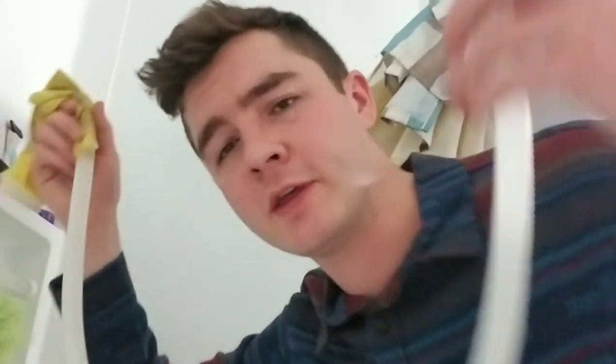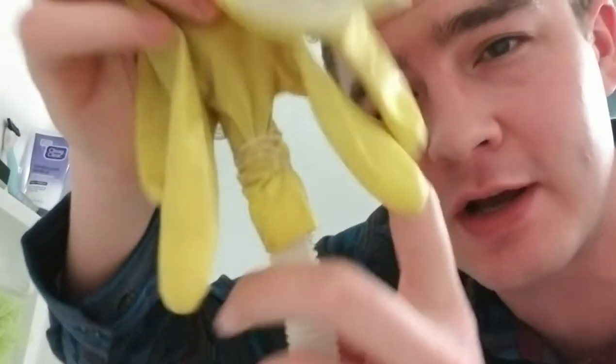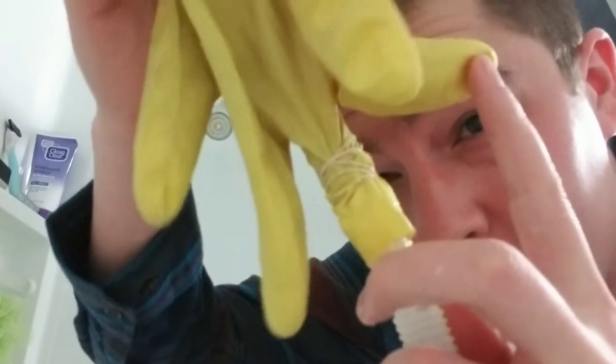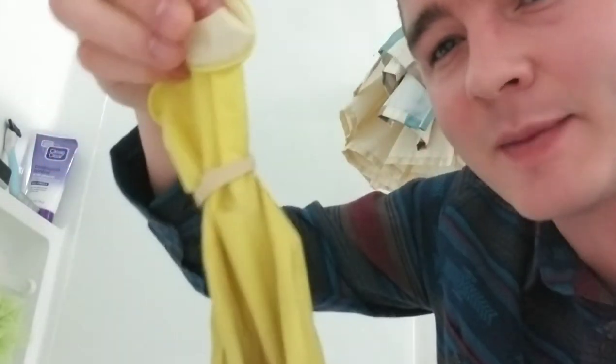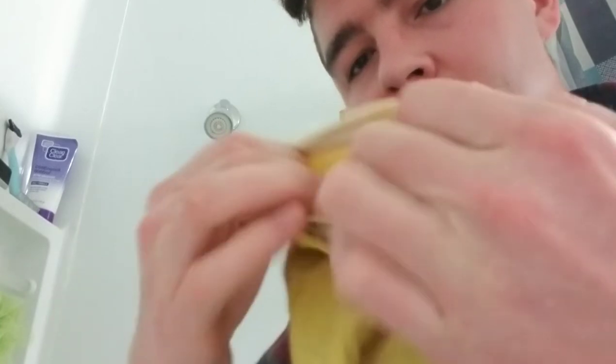Now this is the tube that it came with, and the tube doesn't exactly fit onto the shower head. So what I had to do is take the tube, and then take a rubber glove and cut the top off the rubber glove and then put a rubber band around it. Then at the top of the glove where you stick your hand in, I put another rubber band right there, so you grab it like this, open it up, and stick it onto the shower head like this. Now we're good to go with that, and I'll show you what you do with this part right here.